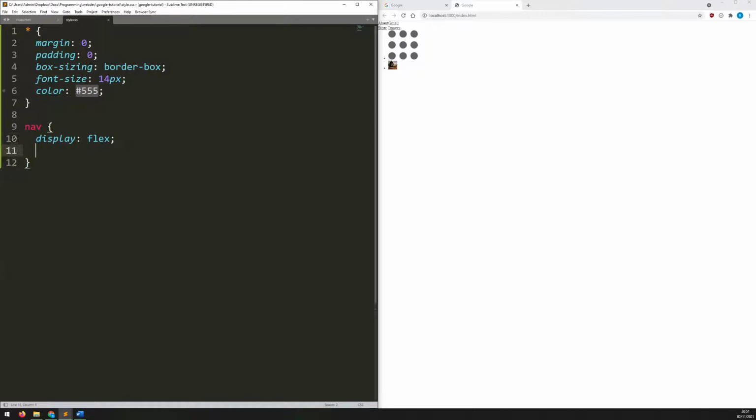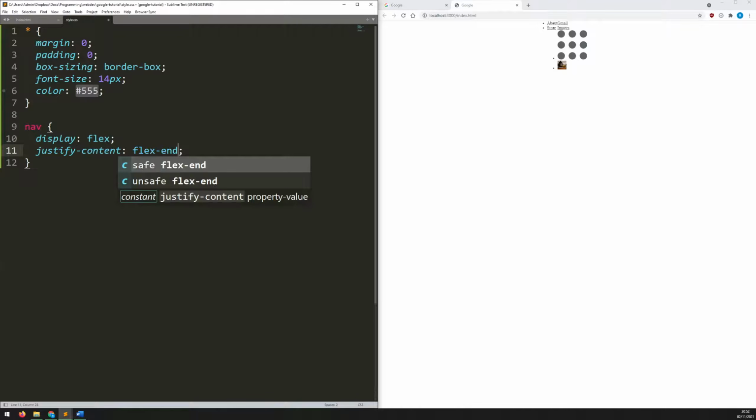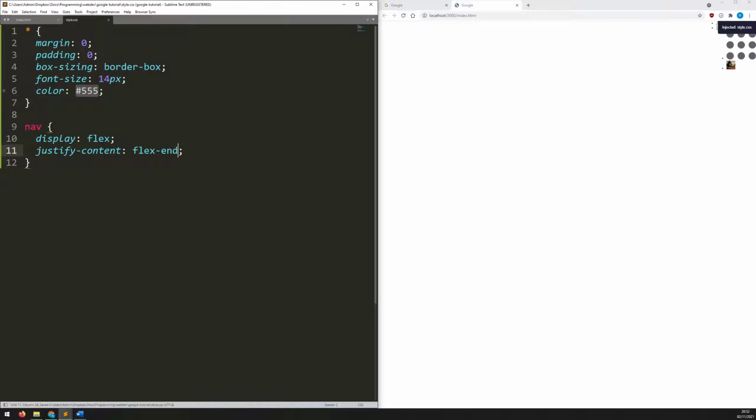So let's continue. What I need to do now is spread these two things to the left and the right hand side of the screen. This is where flex positioning comes in. So I can say justify content, and there are different options here. I could say center, that'll move everything straight to the middle of the page. Flex start and flex end. So flex end moves it to the right. Flex start was the default, I believe. It just moves it to the left.